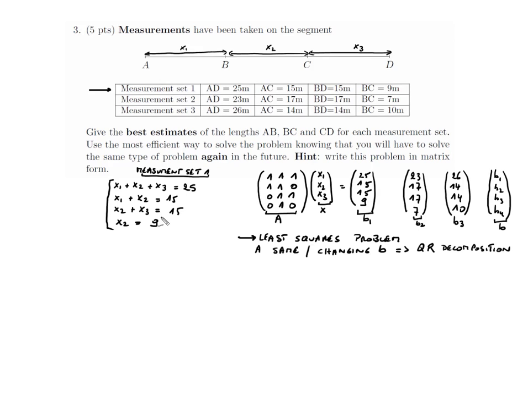We can of course write this in matrix form, right, as follows. You can see here that the first equation will be x1 plus x2 plus x3 is 25, right? And here you obtain the system Ax equals b, our least squares problem for the first measurement set. But of course you can see here that if you replace b1 by b2, you have the system of equations for the second measurement set, and if you replace b1 by b3, you have the least squares problem associated to the third measurement set. So what we'll do here is work with Ax equals b, and we'll write b1, b2, b3, b4. So we have a least squares problem, and we have always the same A, but the b is changing.